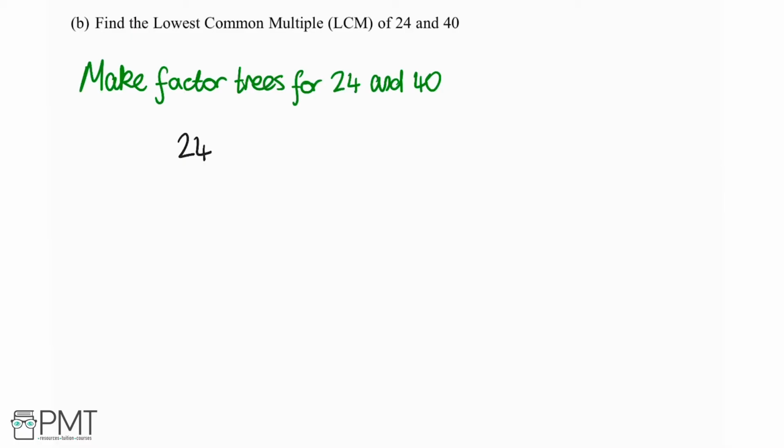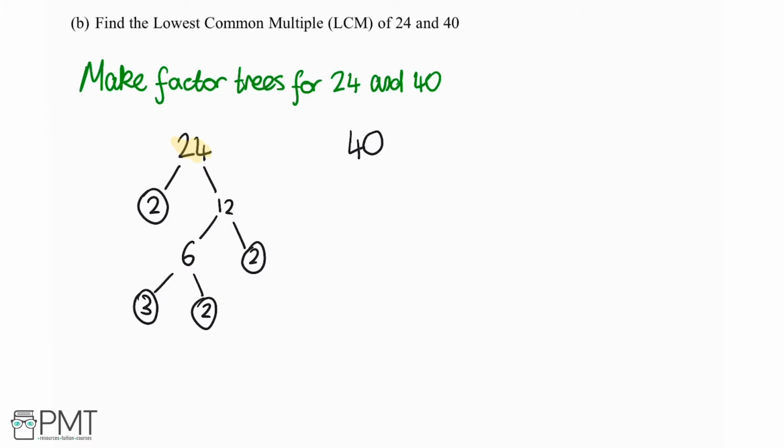We can split that off into 2 multiplied by 12, 6 multiplied by 2, and 3 multiplied by 2. Now one thing I just want to point out is you can split it up however you want. We can split it here as 2 and 20, because 2 multiplied by 20 is 40. However, you might also be thinking we could split it up as 4 and 10, and that's absolutely fine. We'll end up at the same point however you split it up, so just split it up however's easiest for you. So now in this case we're going to have 2 and 2 and 2 and 5.